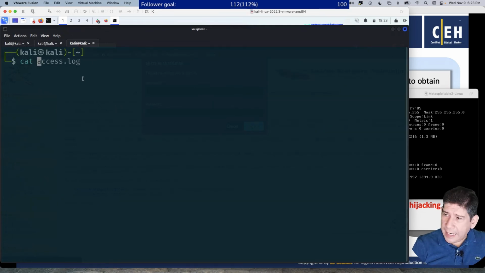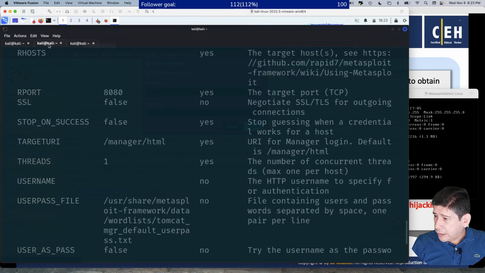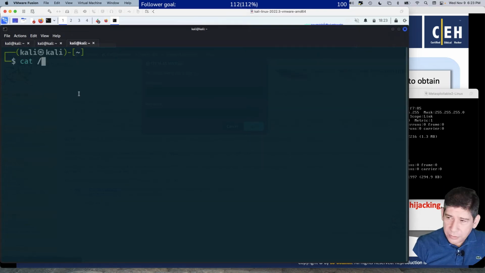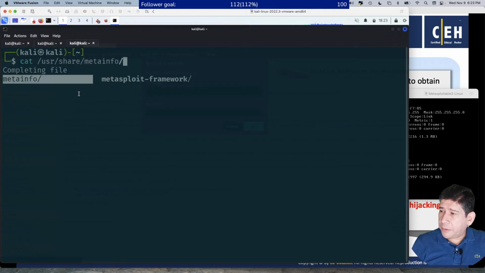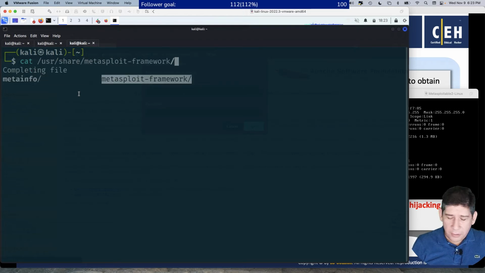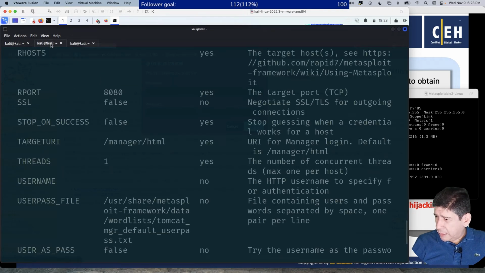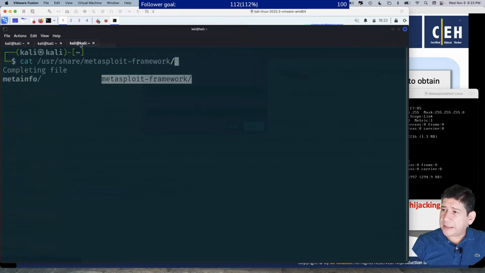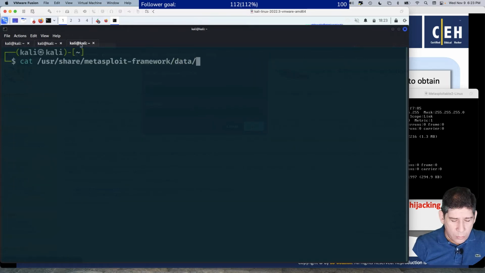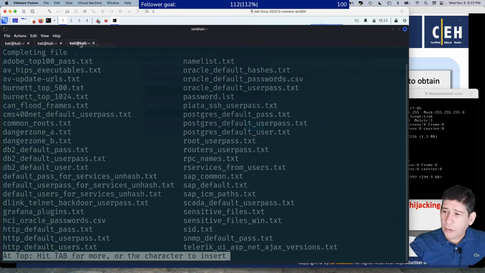Look, you can say cat slash user share metasploit framework data wordlists, and look, there are a lot of wordlists there.